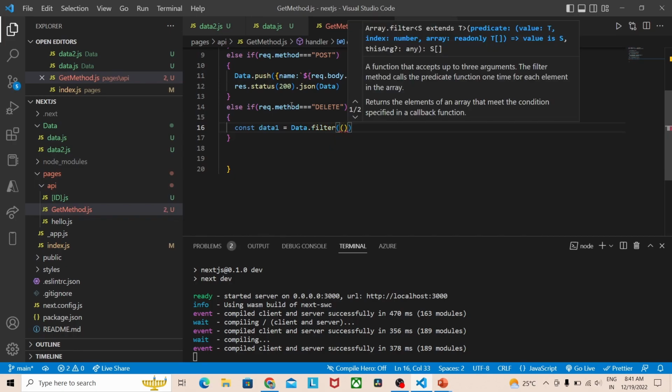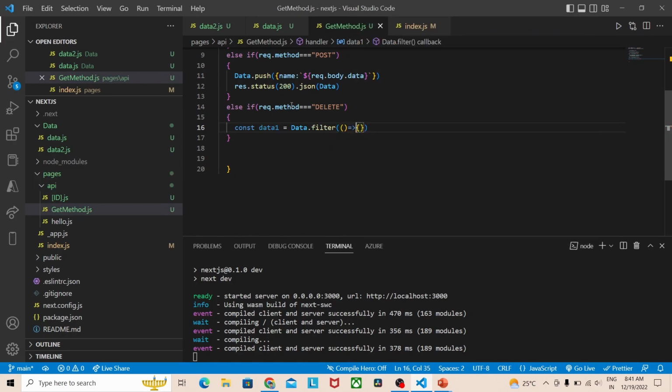Within this filter, I'm going to provide the arrow function. Next, I'm going to provide an object, and within this arrow function, I'm going to return the data which is not needed by us.